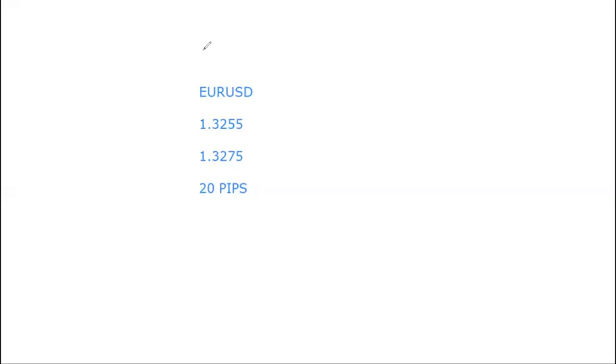Okay, so that's what we have here in terms of calculation in terms of pips. Now, you are going to notice that a lot of the brokers don't quote in just 4 decimal places. You would see something like this, 1.32552. So that's 5 decimal places. So you're wondering, but it is said that a pip is calculated in 4 decimal places. So what happened? Why am I having 5 decimal places in this case?